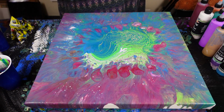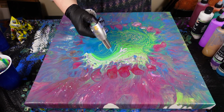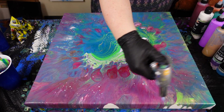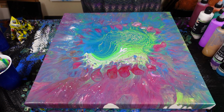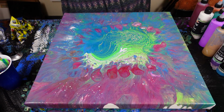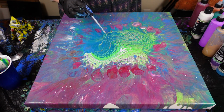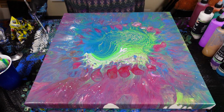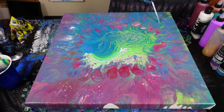Maybe if I give it a torch. Hmm. Okay, we got some cells working up in here. I don't know, I kind of like it. Now I'm going to do some more swirls. Swirly doos. Because, you know, I love to do me some swirlies.